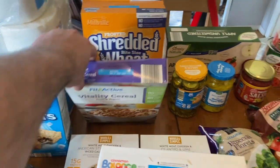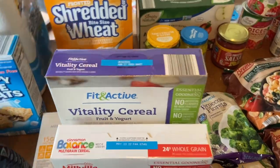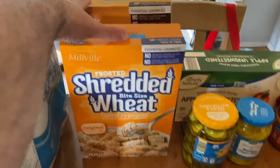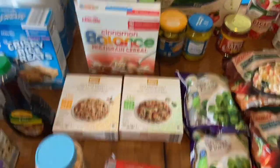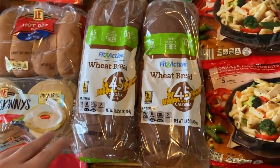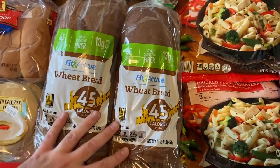You know what, guys? This is on sale right now, I think, for cheaper. I just remembered that. What are you gonna do now, right? The mini wheats were like $1.45, and then the Cheerios were like $1.05, and that was really good. $1.15 or $1.05, that was good. Fail on the Special K, but everything else was all right. You know, you win some, you lose some. We grabbed some of the 45 calorie bread. This is $1.79. That's a really good deal, because if you get like the Nichols brand here, it's like $2.99. So that was a good one.